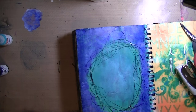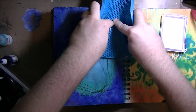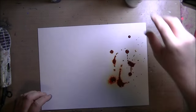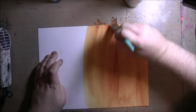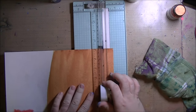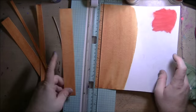I was actually kind of worried that some of my paints would be dried up, but they're all still here. I've attached some thread in a couple places, creating some loose circles. Now I'm using some sepia archival ink with a potholder hexagon thing as a stamp, and then a script stamp with the same color. This is Quinacridone Nickel Azo Gold — a Golden fluid acrylic — and a little bit of Paprika Tattered Angels Shimmer Glaze. I just mushed those two together on watercolor paper, which I sprayed down first with water.